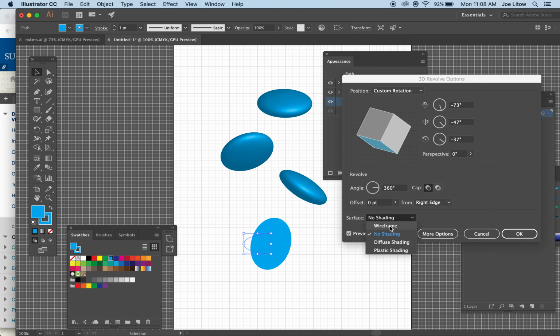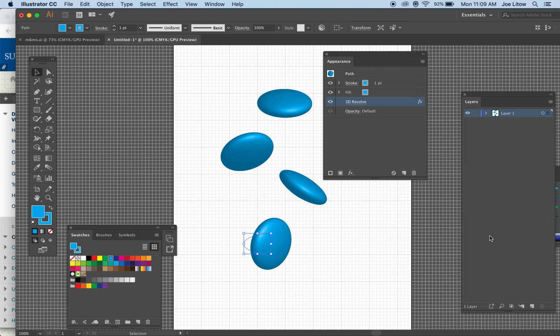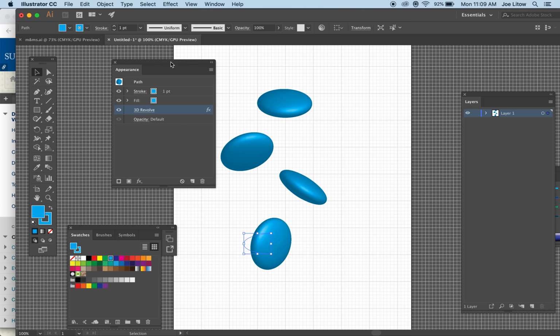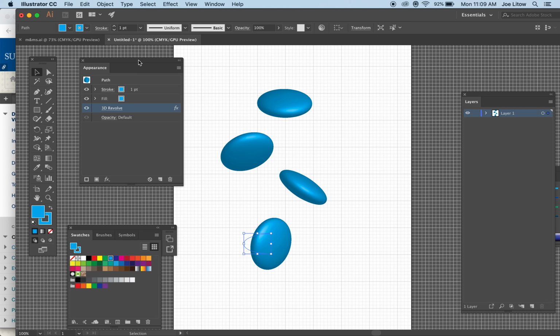All right, let's go back to plastic shading, like that. And I'm going to click OK, and now we have 4 pieces, 4 M&Ms. And I'm going to double click the layer and call this blue and hit return or enter if you're on a PC.